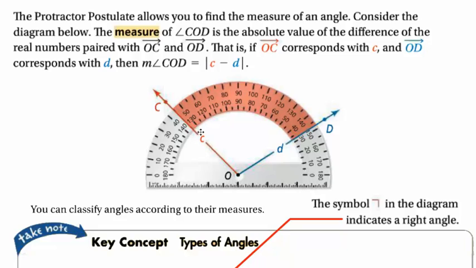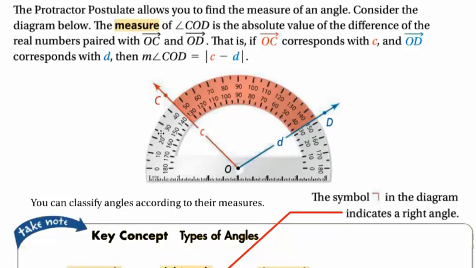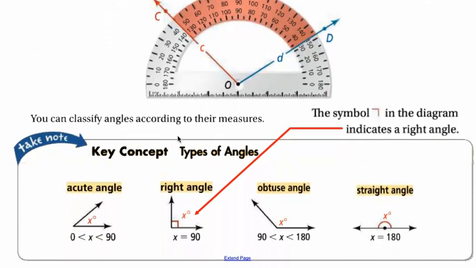and it depends on which scale you use. You just need to be consistent. You could do 45 for C, and then maybe 147 for D. Just use the same scale. Or you could use, down on the little scale, the inside scale, 135 here, and about 33 there, and you'll get the same answer either way. Just be consistent with which scale you're reading.